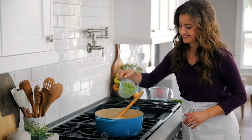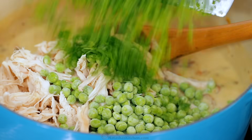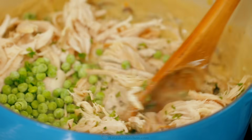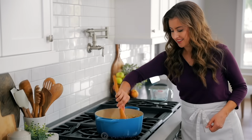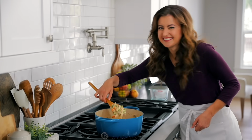Now add your 4 cups of shredded chicken along with 1 cup of frozen peas and 1/4 cup of finely chopped parsley. Stir that together until it's well combined, then take it off the heat and let it cool slightly as you roll out your pie crusts.